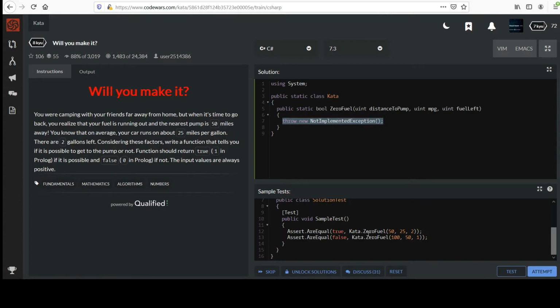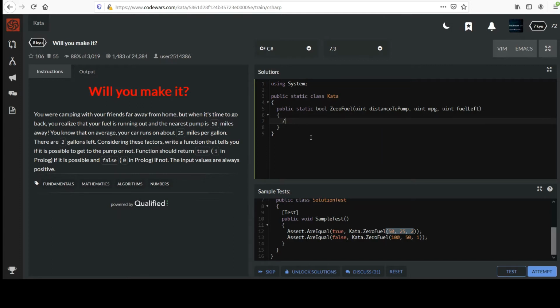You can see in the first test they list below, that kind of follows the example numbers they gave. 50 miles, 25 miles per gallon, you have 2 gallons of fuel. I've got another one in here, but we'll sort of think about this example that they gave us. So you could make a print statement here if you wanted to just print out the values of the parameters. I think this one's straightforward enough where I won't worry about that.